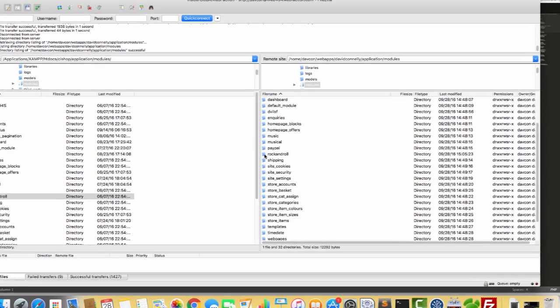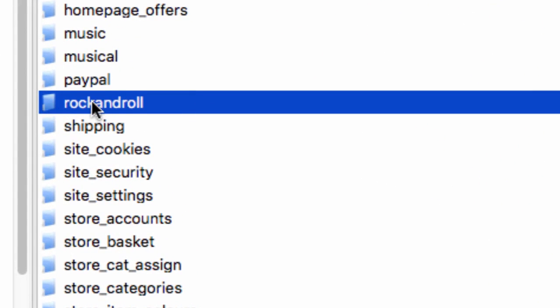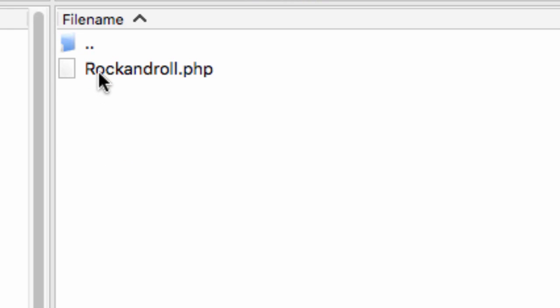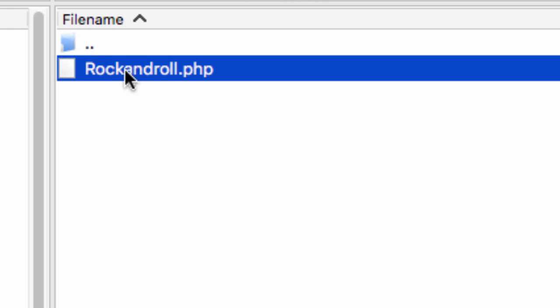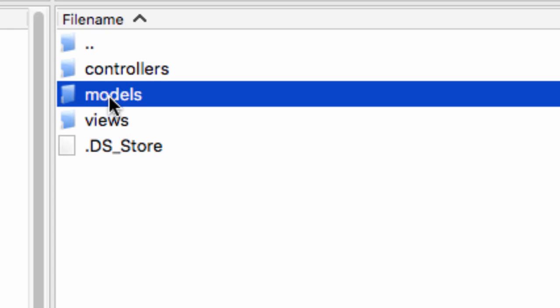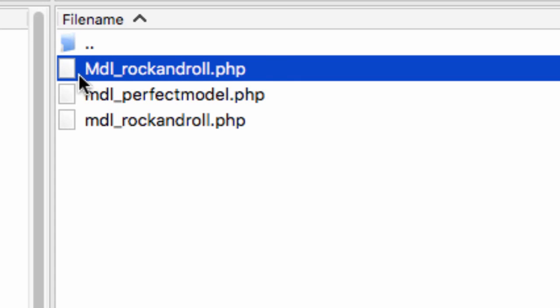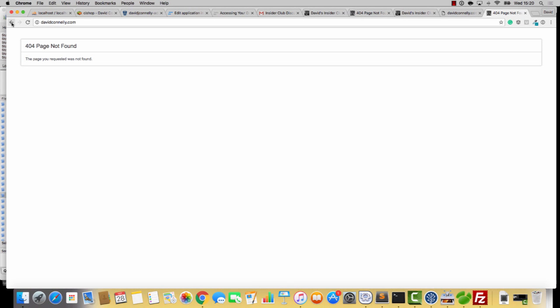You'll see that I have a module called rock and roll, but I have made the start of the controller file, the rock and roll controller, an uppercase R, and the model has an uppercase M. I've run a little test here, and if you do that, then everything is cool. This is doing a DB query, loading up a view file and everything.